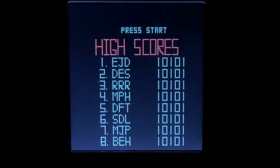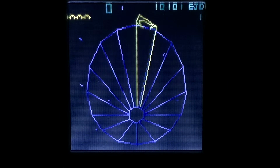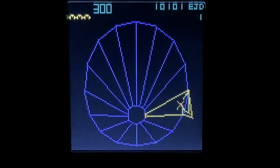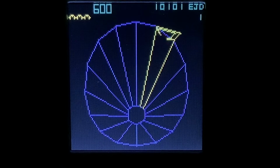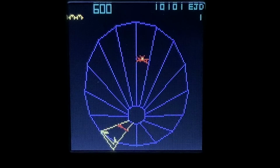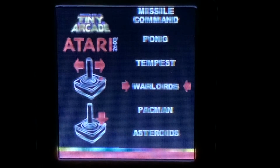Tempest. This is definitely not the Atari 2600 version. It looks more like the arcade version, which was also vector graphics, like the Asteroids. Had a knob controller in the arcade. I don't remember if it had a knob or used the joystick on the 2600.